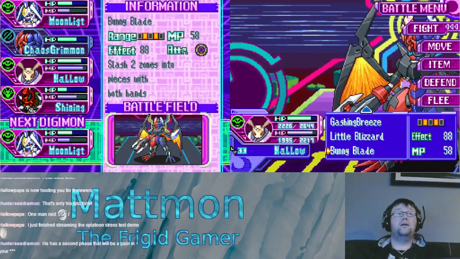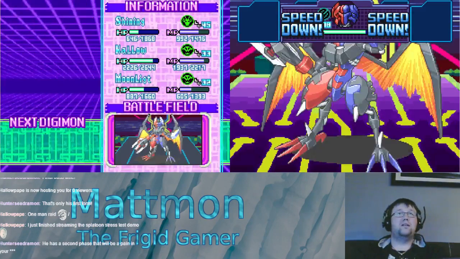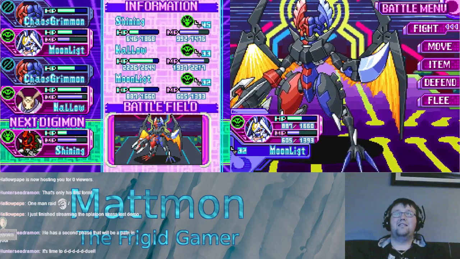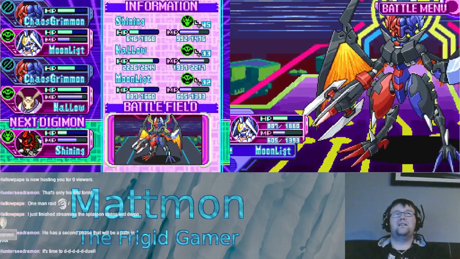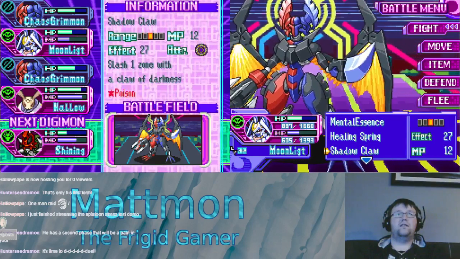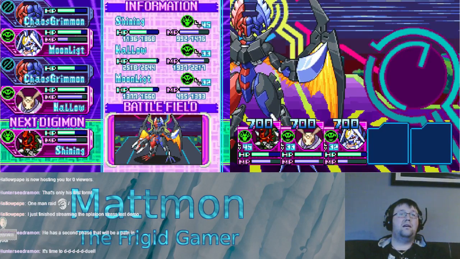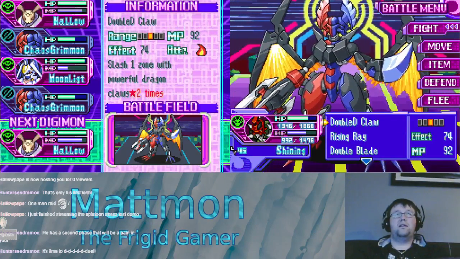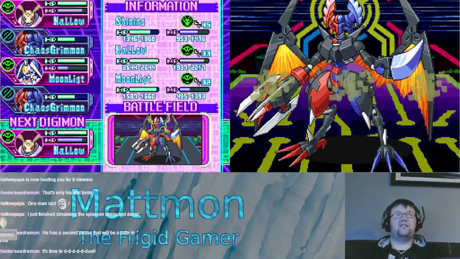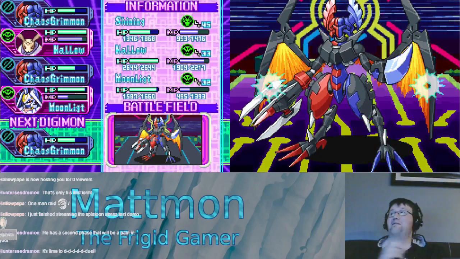Wow! Also, ow my ass. That did an incredible amount of damage. Alright. Let's move you to here. Fight. Use Healing Spring on everyone. Can't let you get too low. Well, let's try Middle Tackle. Maybe for some reason he's weak to physical. Nope, he is definitely not weak to physical. Can't blame me for trying.